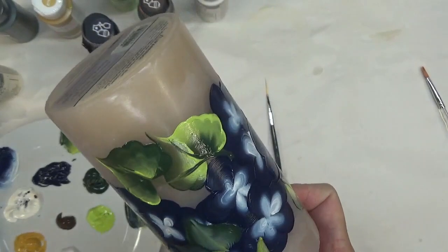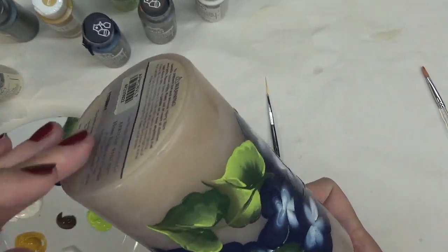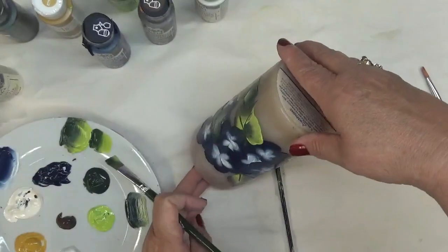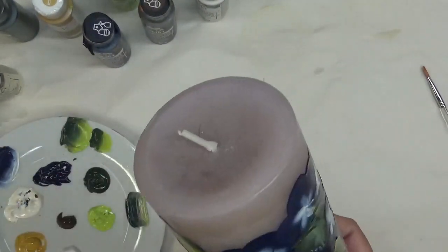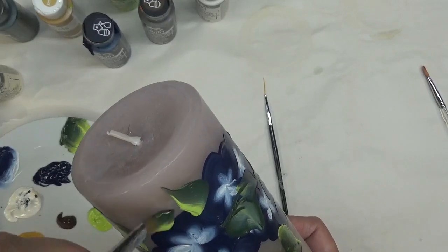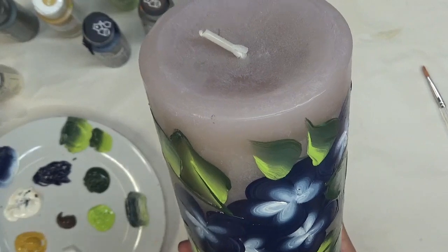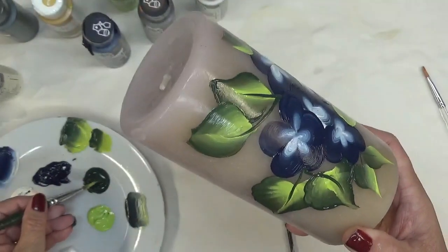I'm going to clean that out a little bit, and then just act like it's coming through here. Got some leaves going on in there. I can turn it upside down if I want to paint. And now, like I said, I'm not the neatest painter in the world, because I do have a tendency to stick my fingers in it. But I can do my little one-stroke leaves. Put a few of those in here and there. Those are kind of my filler leaves. We can add to this part here.